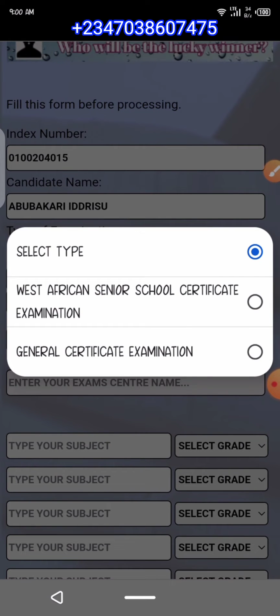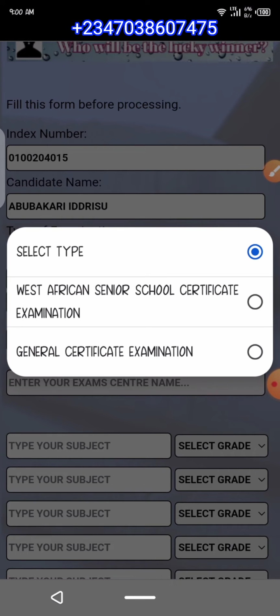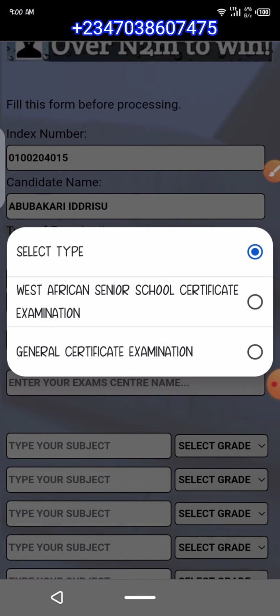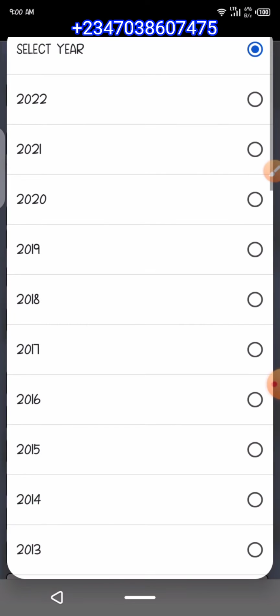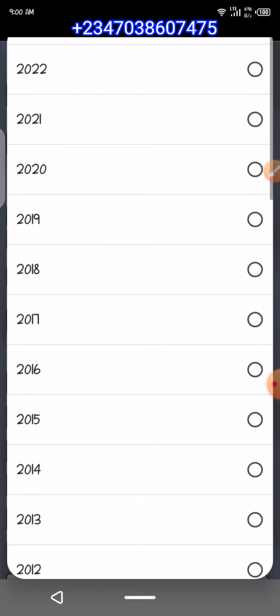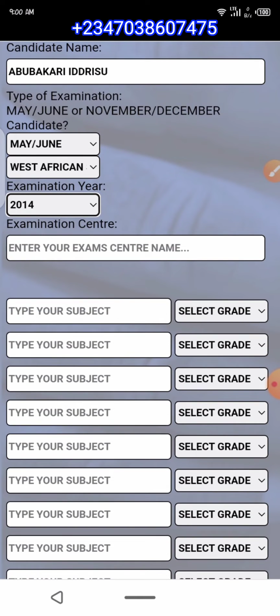Is it the West African Senior School Certificate Examination or the General Certificate Examination? Let's still select the West African Senior School Certificate Examination. Then the next thing is examination year. For the exam year, let's use 2014 for the illustration.